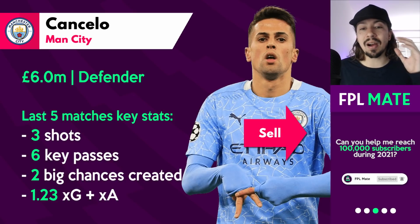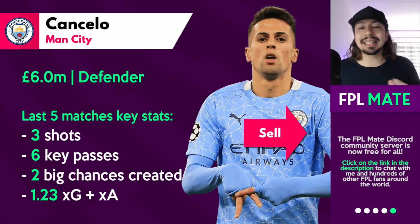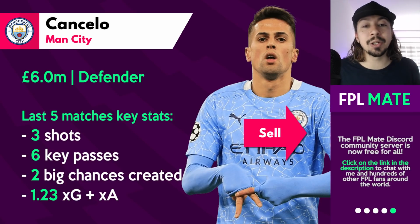Other fixtures are kind of mixed for Man City, but it doesn't really matter anyway. The huge problem is the rotation. I've been saying for a while that it's time to hop off City as long-term options, because Champions League is the priority for City. They've basically already won the league. Rotation is going to be a huge issue for pretty much anyone other than Ederson. Ederson's probably the only player who's going to be saved.